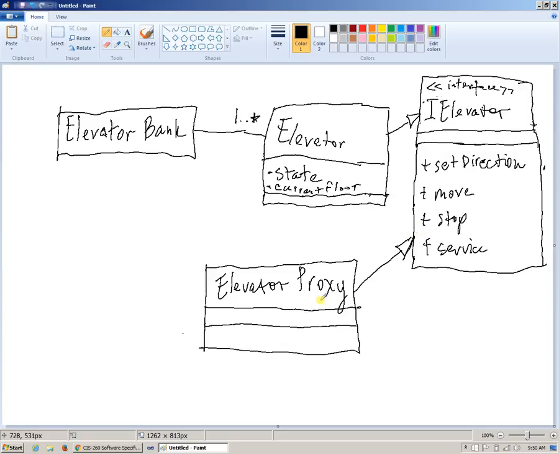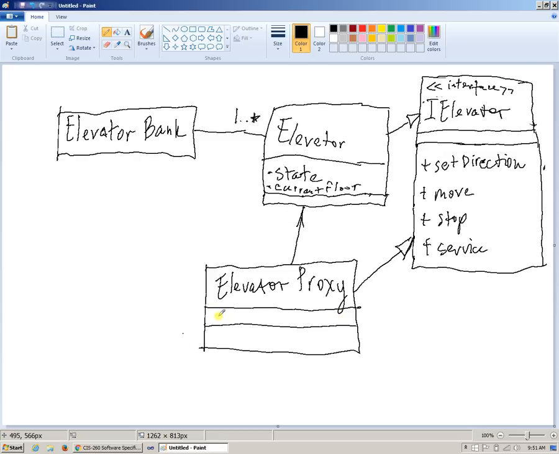The idea of the proxy is that instead of implementing each method realistically, the elevator proxy keeps a reference to the real elevator, and in the world of proxy, the elevator becomes the subject of the proxy, right?